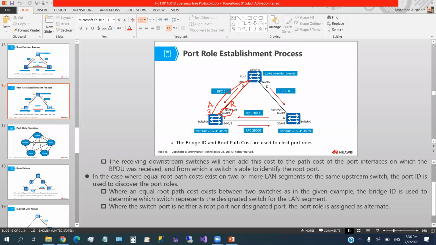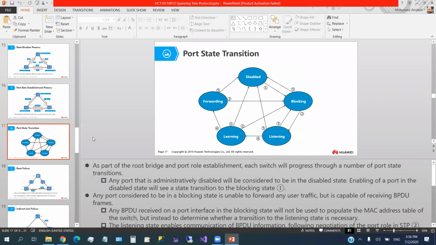Let me go forward to the port state transition. In STP, we have 5 states of the ports. The first state is disabled. Let me read the information below here because we don't want to miss anything.